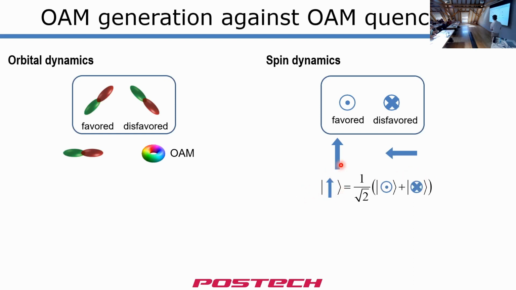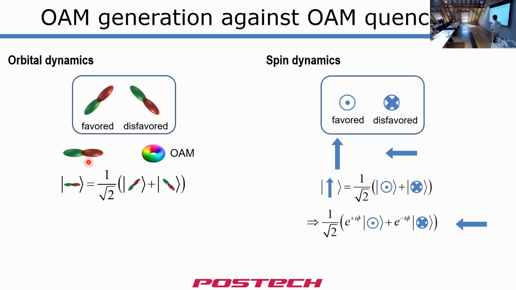So we may write down the initial configuration as a superposition of two spin eigenstates like this. And after some time, each of the eigenstate components will acquire its own phase factor. And if the phase factors of these two eigenstates are different, we know that the resulting state is a precessed spin state. Now, I will do exactly the same thing for the orbital configuration.